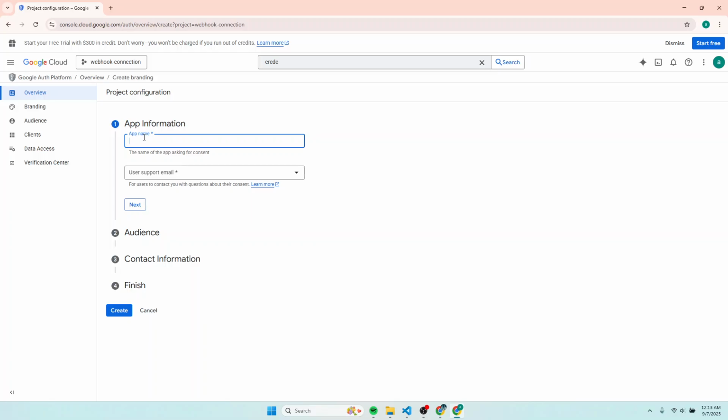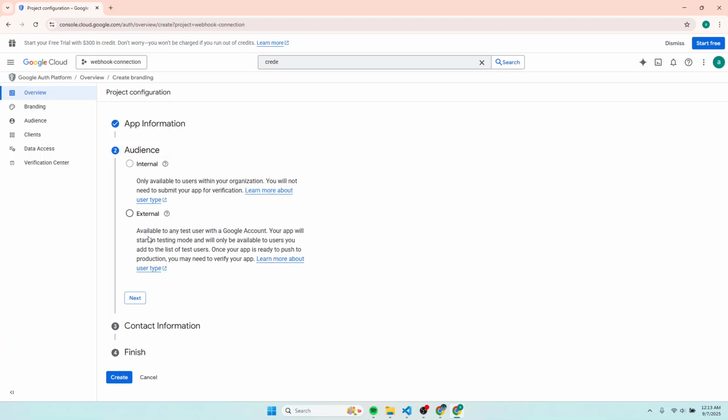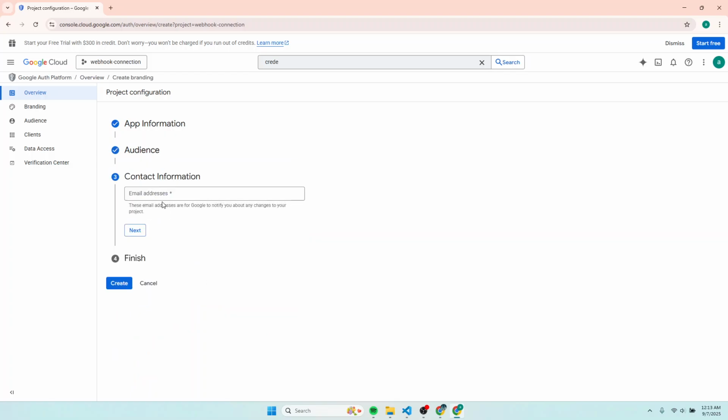For the application name, you can just give it any name. You can even use the same name that you've used for the project. So I'll just call it webhook consent, like that. The email is my Gmail account. Then I'll click on next. Audience external, and I'll click on next.